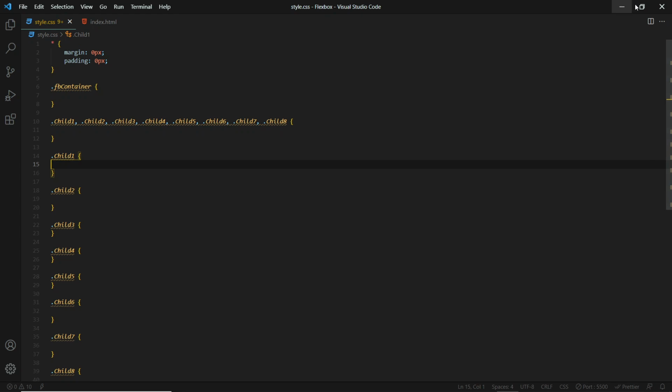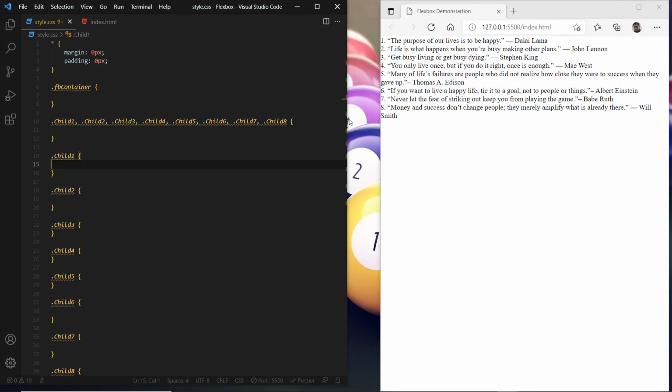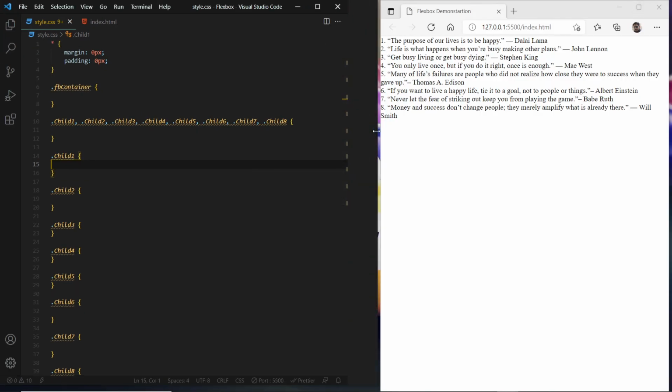Okay, so I will resize both these windows side by side so that we can see clearly what's going on. In the CSS, I have a very basic thing, just to neutralize the effect of general padding and margin that any browser applies. I have nullified the effect by applying margin and padding as 0 on all the elements.